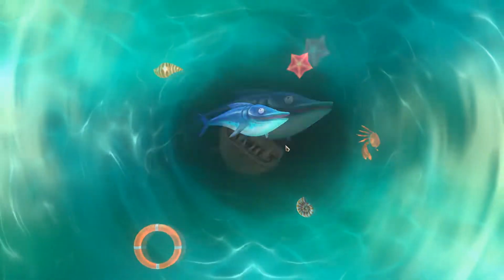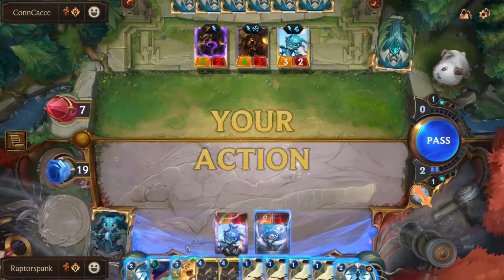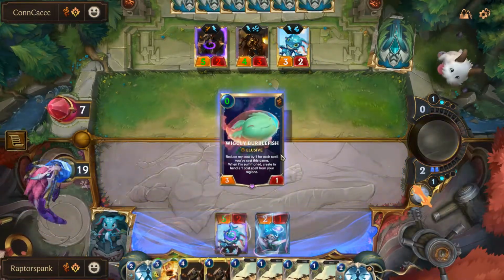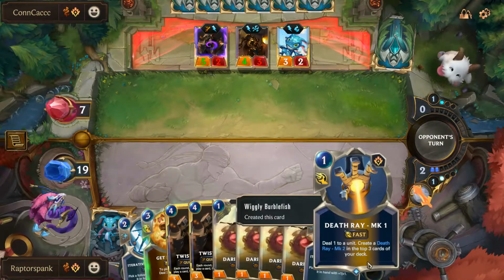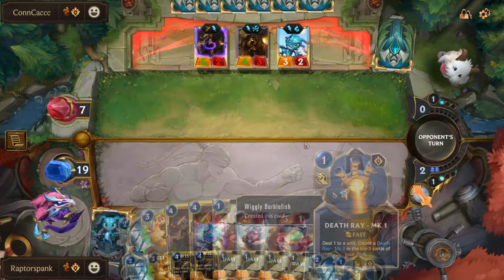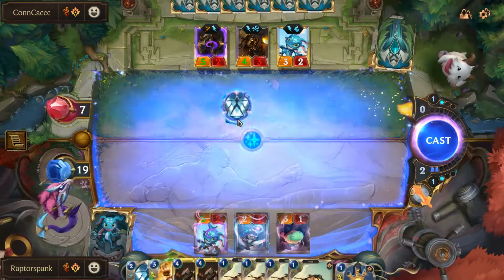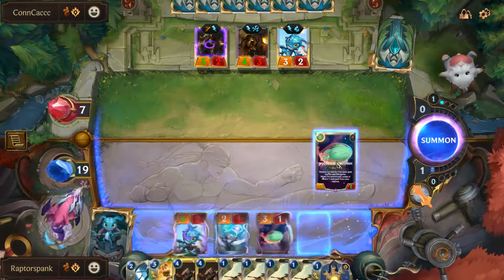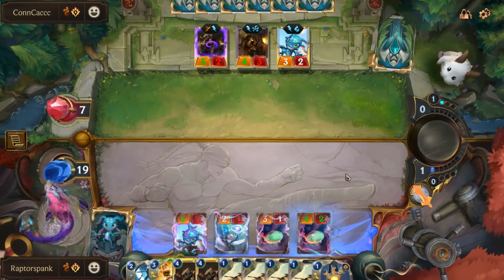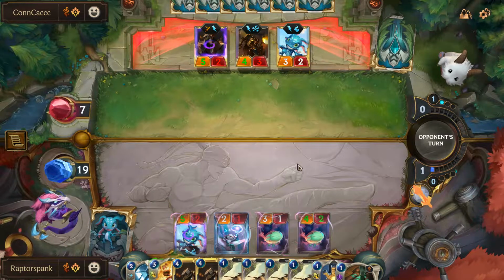Okay, leveled up Fizz. And he has Ignition to give him Elusive, correct? No, he does not. Death Ray is actually funny. Won't work. It doesn't do good things for us, but it is funny. Copy that. Play that. Stress testing? No. That's a shame.